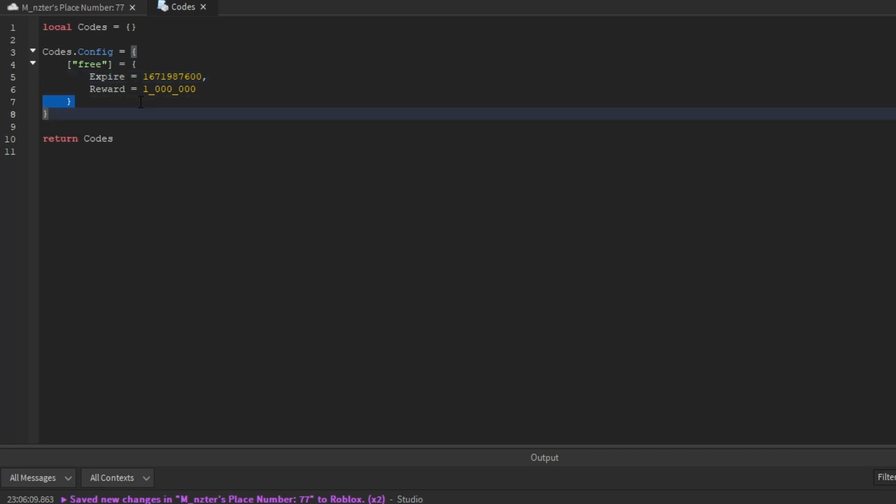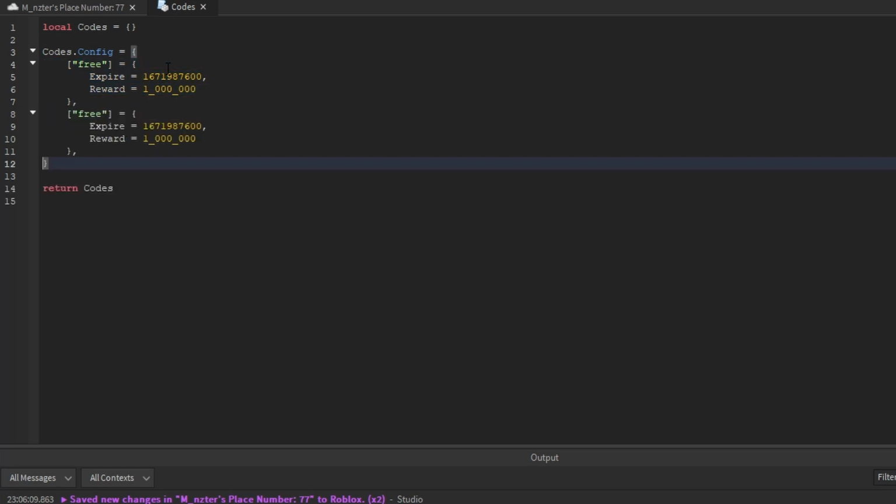Now, let's say, for instance, that we don't want a code to expire. So let's create a second code. We're just going to put a comma, then copy and paste that. And now we're going to say free 2. We don't want this to expire, so we're just going to set this number to something like 9999999. Now that we've set it to something like this, our time should never go past this amount of time. And if it does, you've probably been dead for thousands of years at this point. So it really doesn't matter if your code is expired or not. Anyways, that's one way to have unlimited codes, and this is one way of setting when it should expire. Additionally, we can change the reward for this one to be 1,000 coins.